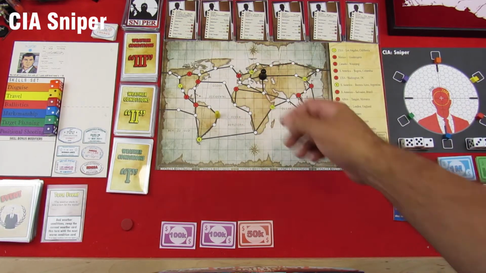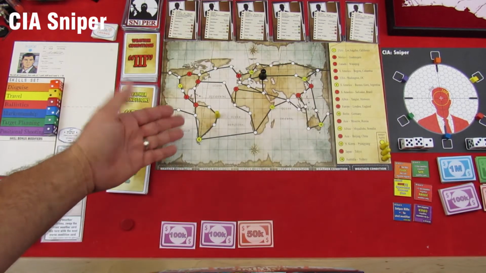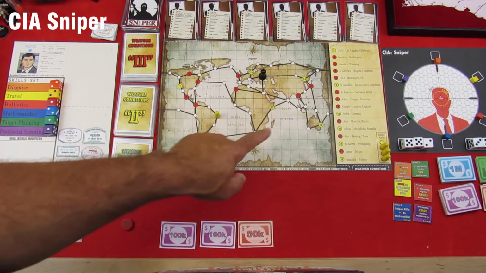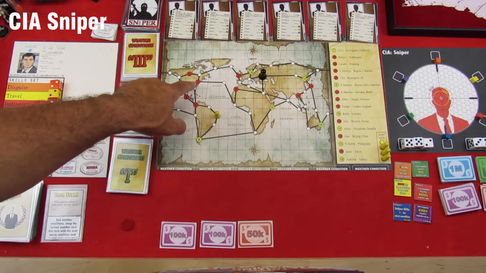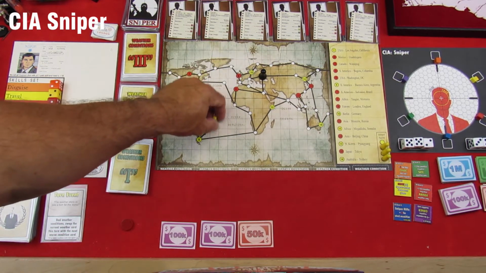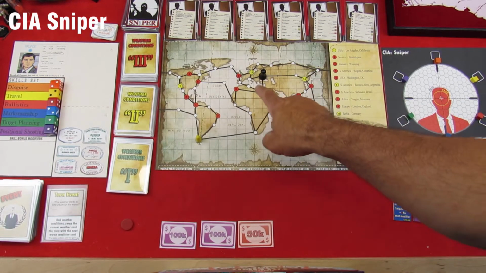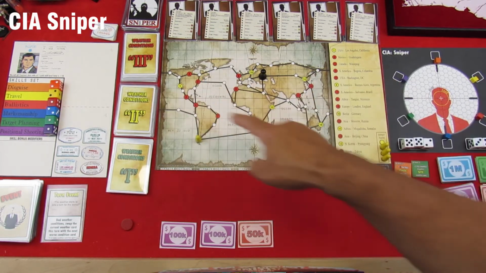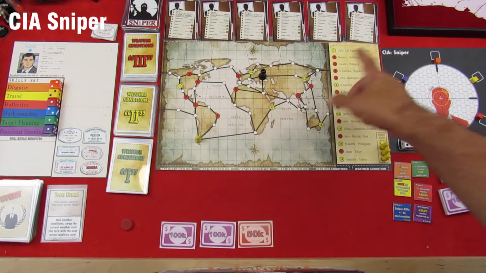Then we go to enemy agents move. Now there's only one enemy agent, but there could be more, and they all move two spaces. The way they move is they track the fastest route. So here they'd go 1, 2, 3, 4, 5, 6, 7, or 1, 2, 3, 4, 5, 6, 7, 8, or 1, 2, 3, 4, 5. So he's going to go this way, because that is what he sees as the route. Now you could go 1, 2, and then start going this way, but that's a long route too, or go up and go across.